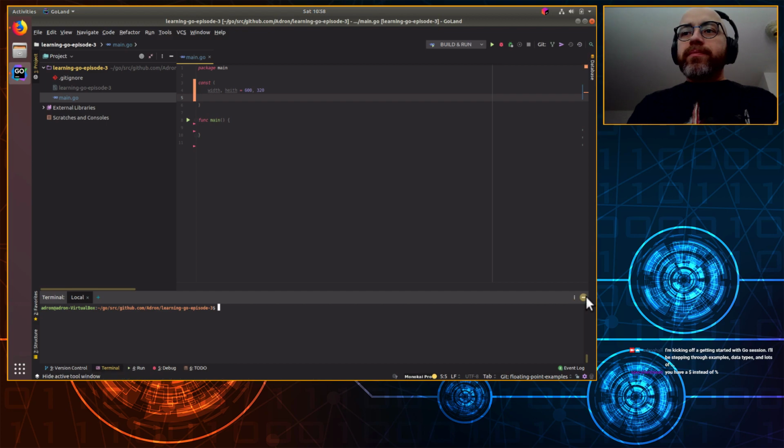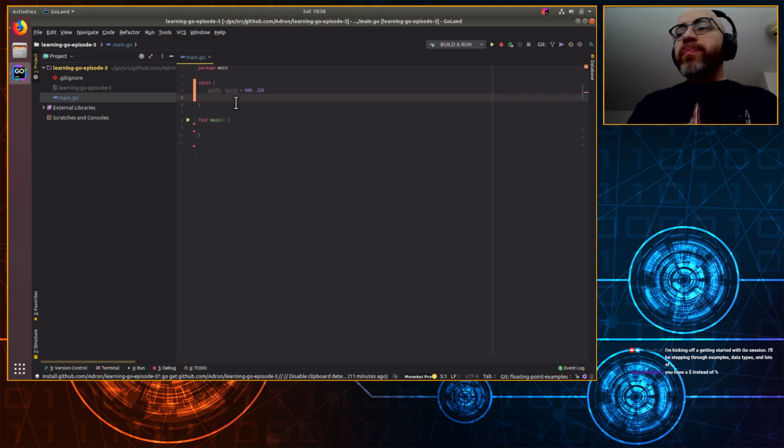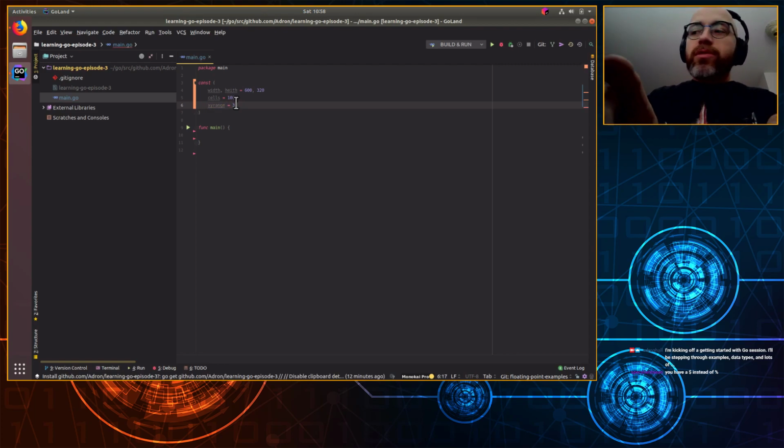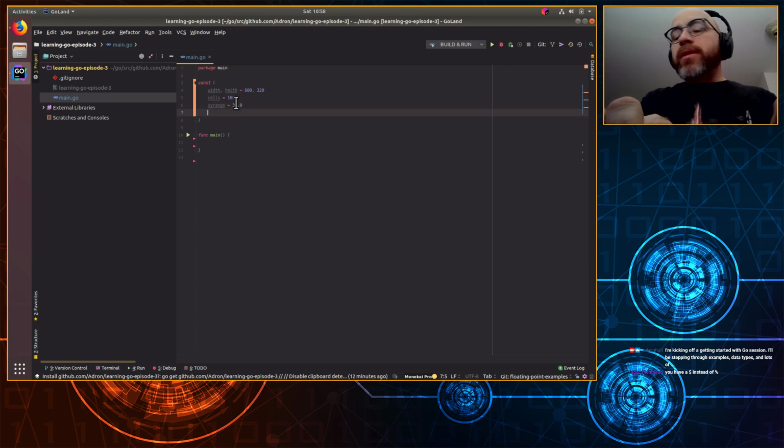All right, so we got this. We'll start with the width and height, which is going to be the canvas size in pixels. Then we're going to add some cells. Set that to 100. That's the number of grid cells. Then xyrange, 30. That's going to be the axis ranges. Then we're going to do an xyscale.